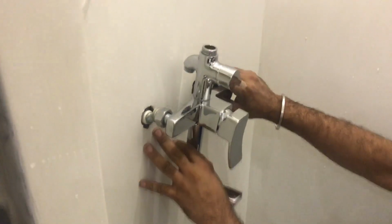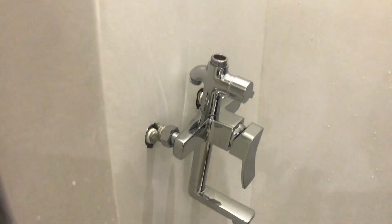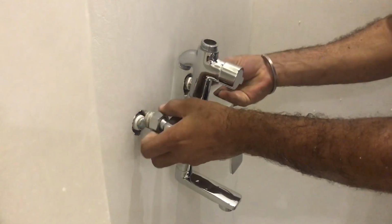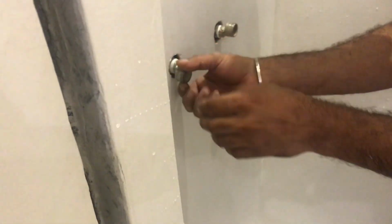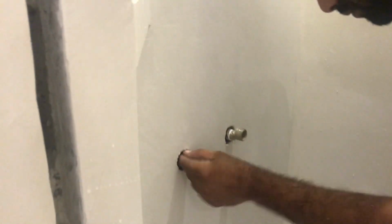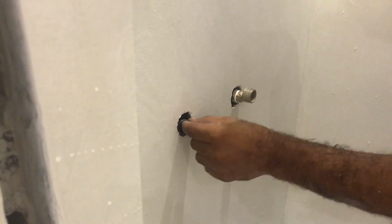As you see now in this test, the extender leg of the mixer is in parallel with the mixer. So we will remove the mixer. Then the next step, we need to remove the leg mixer with the extender socket of the pipe. We will remove both of them, the hot water and cool water.